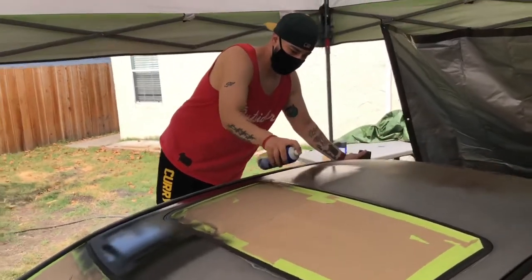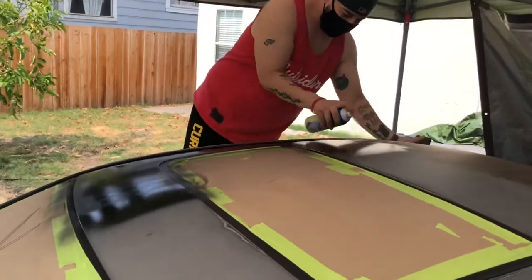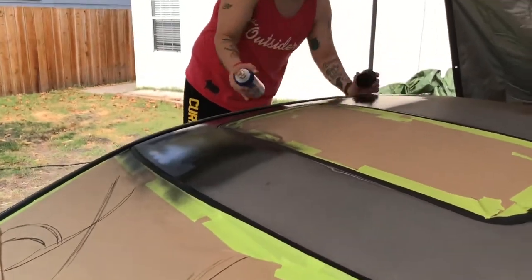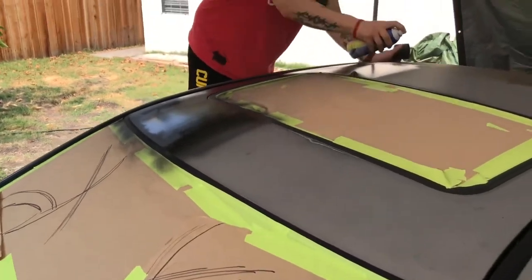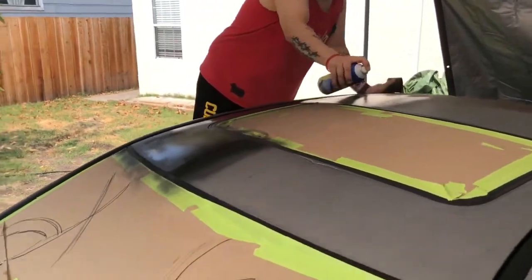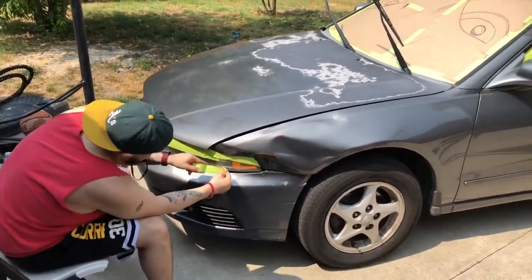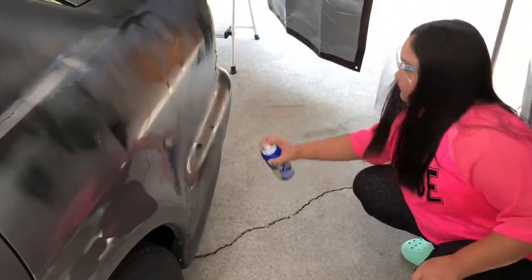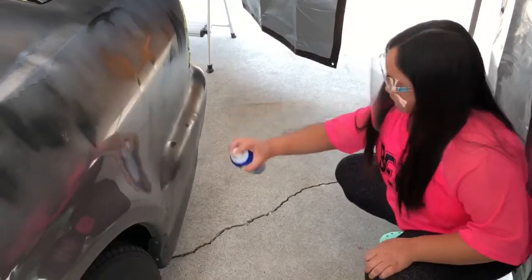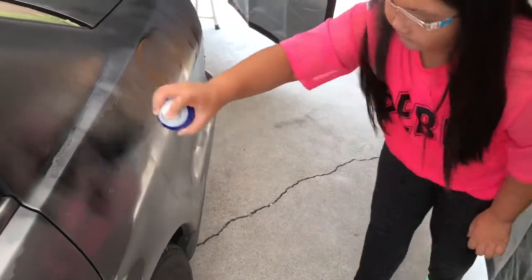All right, we got the fun dip out. Just some nice, easy strokes. Looks like it's coming on real easy here. There you go. The fun dip. Get it, get it. Anybody can do this. There you go.